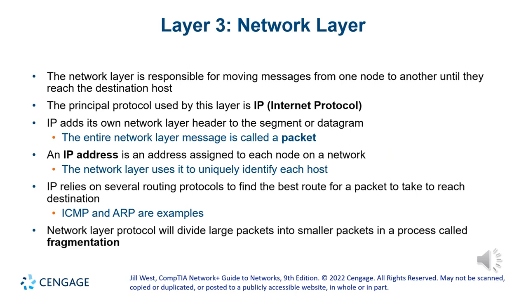So here's layer 3. Layer 3 now receives that layer 4 information, right? And this is the IP layer. This is where the IP information resides. On layer 3, that's where you will see IP addresses. Now, on this layer, the information is encapsulated again into what is called a packet, right? So that segment is now put into a packet with another header, the IP header, and this IP header will have the Internet Protocol addresses that identify who is the sender and what is the destination that you're going to.